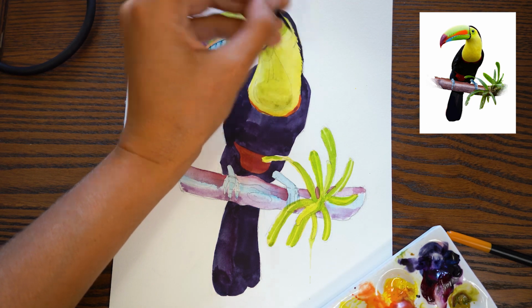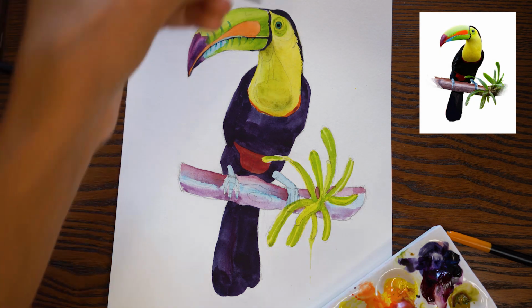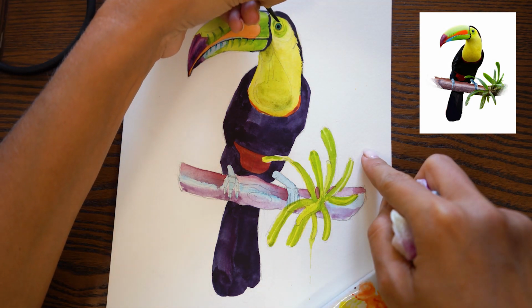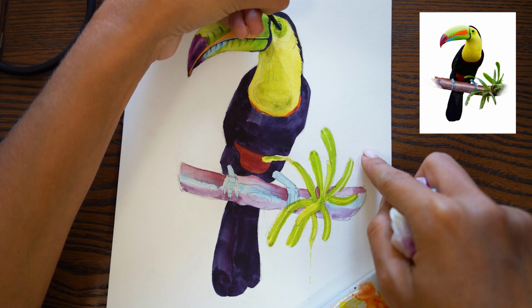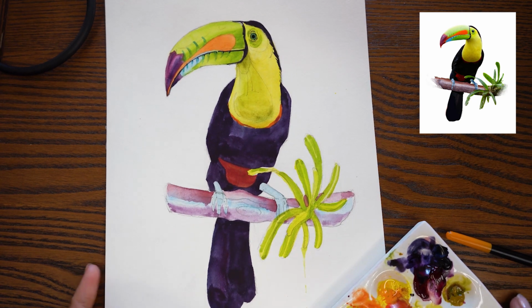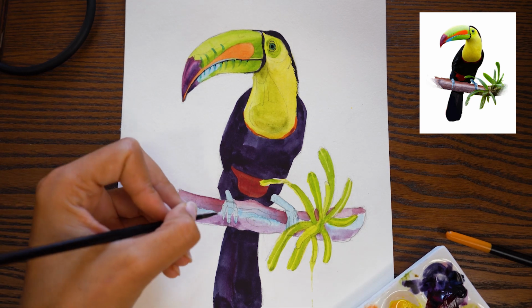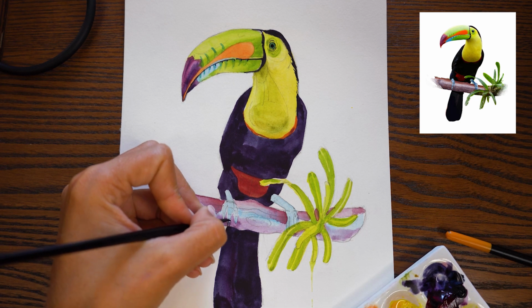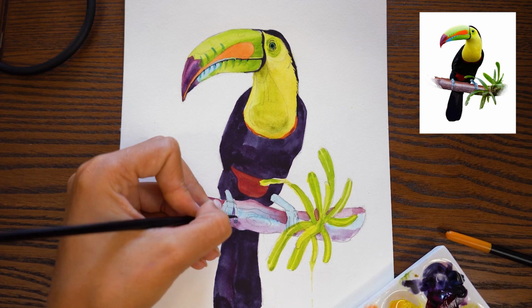Also add some feather texture here just to make this part look a bit more pretty. And I will also use this dark color to again paint this area around the eye. So this just gave my eye even more details. I think now it looks good. And I can then use the same color for the fingers. So for these legs here, we'll just add some details to them.